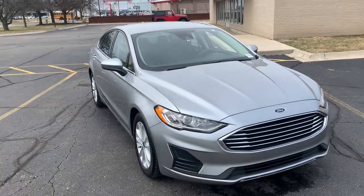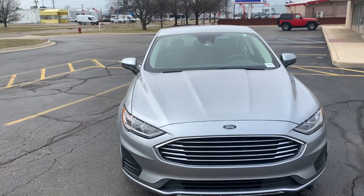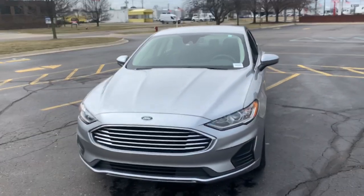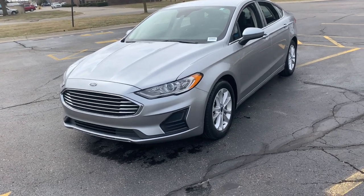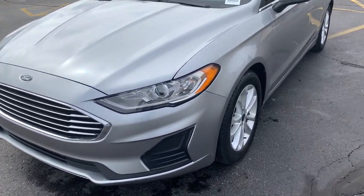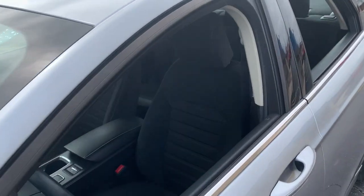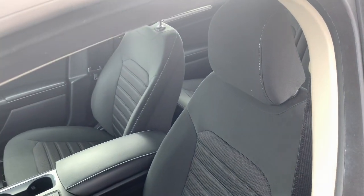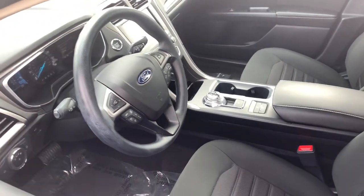Get into the 2020 Ford Fusion. This vehicle is an outstanding buy with fewer than 10,000 miles on the odometer. This sleek Fusion is ready to take you wherever you need to go in stylish luxury. It delivers smart tech and a smooth ride so you can relax and focus on the drive. What's more, four-door midsize comfort makes this beauty as practical as it is elegant.